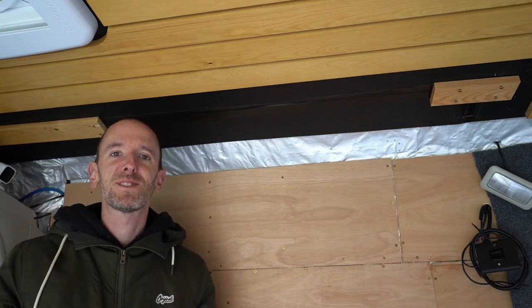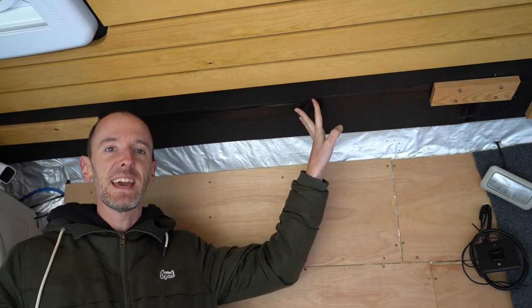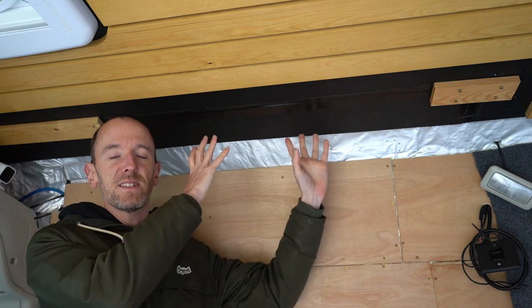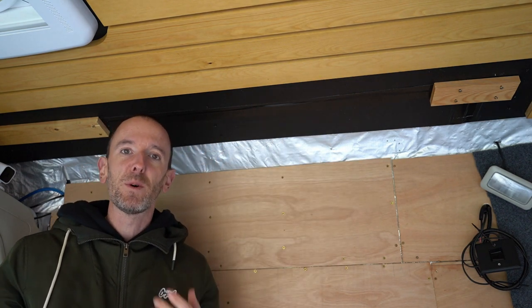Welcome back to our van plan. In this video, we're going to be looking at our upper cabinets. We've got the space in the ceiling here where the upper cabinets are going to fit above the kitchen, and then over the back at the end of the bed, both built in the same way.